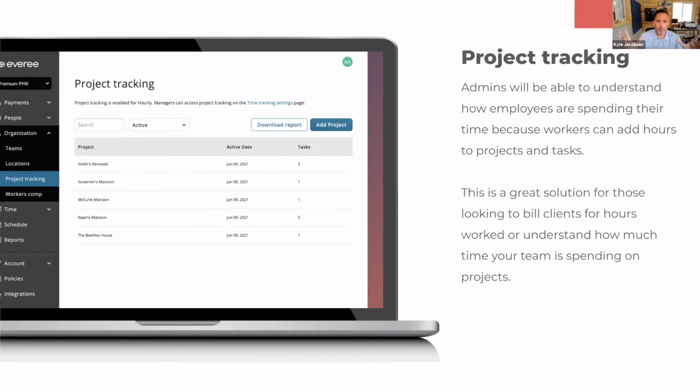It's available to all worker types, so contractors, salary, and hourly. Outside of contractors, we do estimate labor costs. So if that is something that's interesting to you, we do actually do the calculation. For example, if you work on the governor's mansion project, you can see how many hours and how much cost that is for either an individual, a team of individuals, or just the entire crew.